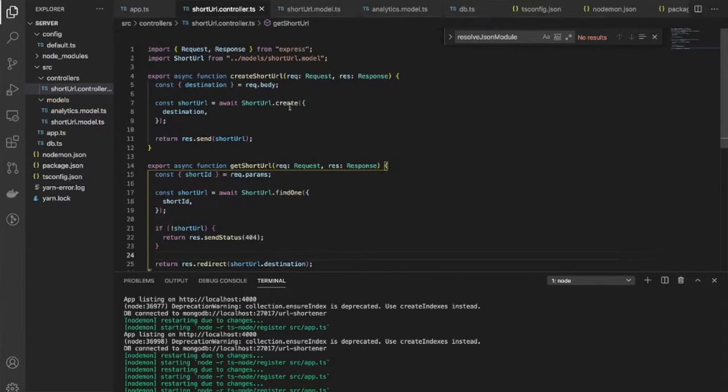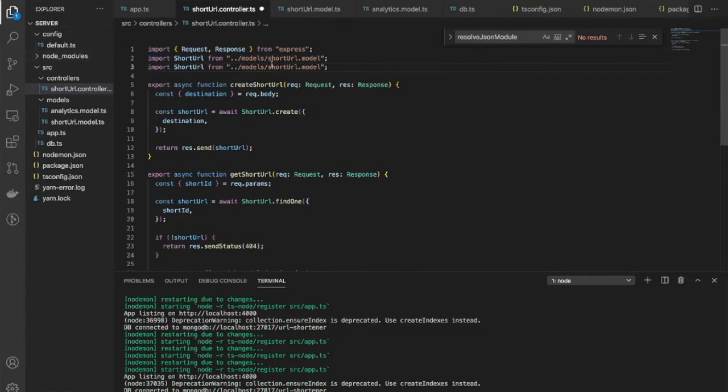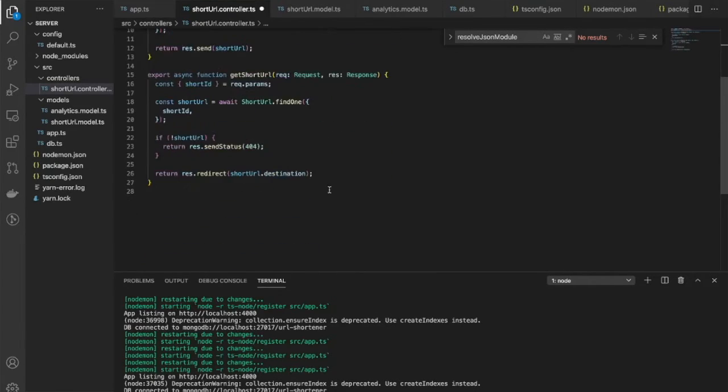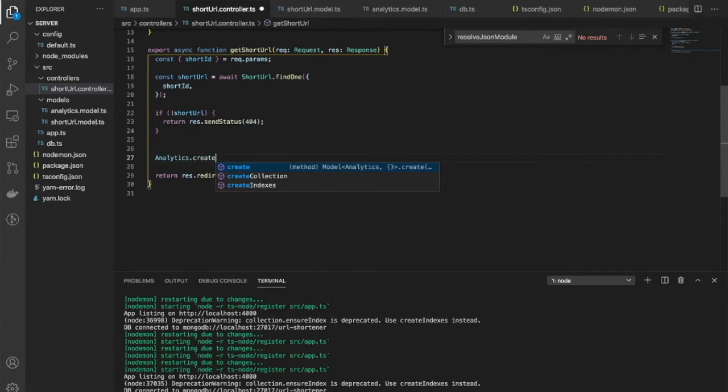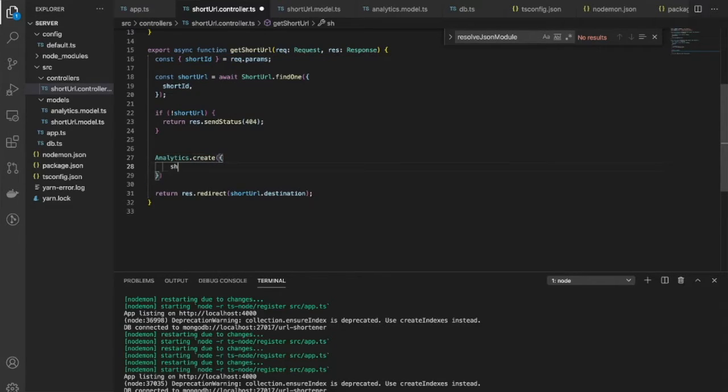So we'll come back to our controller, we'll import our analytics model. And we'll create an instance of this. And our short URL is going to be the ID of this short URL.